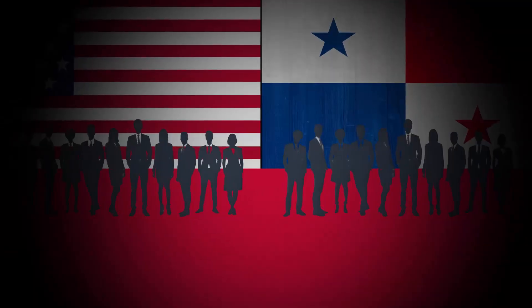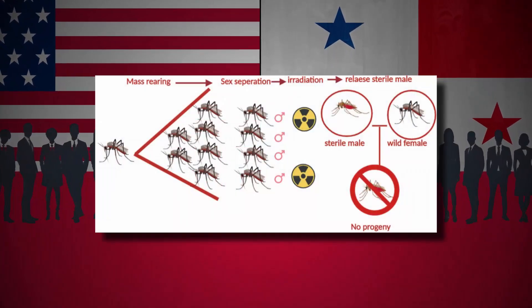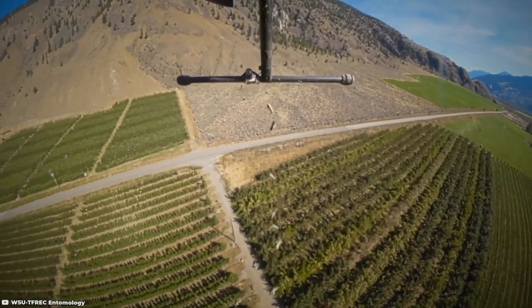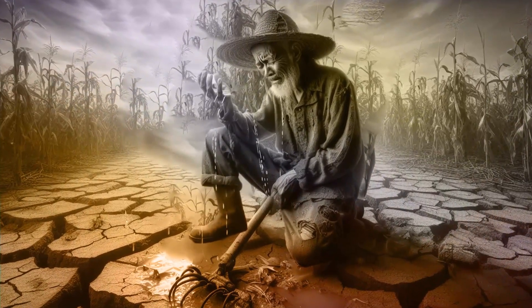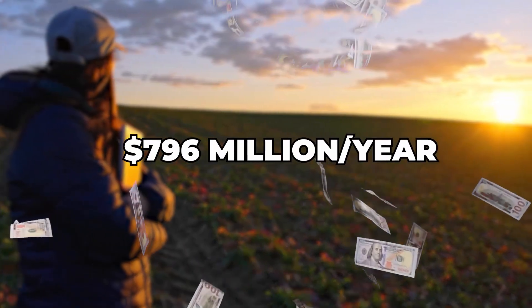In fact, a joint program by Panama and the US used this technique to create an invisible barrier along the Panama-Columbia border, releasing sterile flesh flies to control the spread of the parasite. Above the border, they've entirely eliminated the American tropical flesh fly, preventing massive agricultural losses. On average, the program saves $796 million a year.